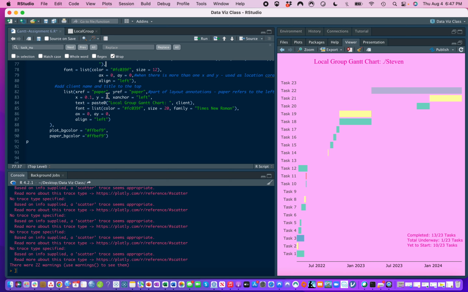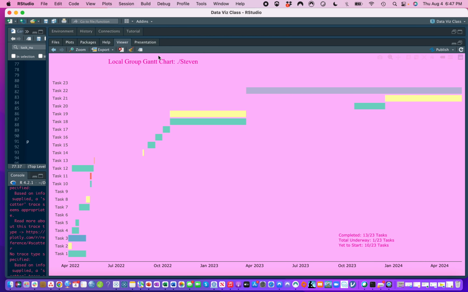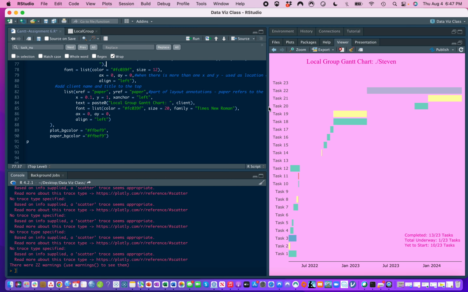So for the X reference, again, the paper thing, annotations, left aligned. But you could see more up here, the title, because you can see that it's left aligned. It's easier to kind of see what that paper thing means. Anyhow, I confirm it with the left aligned. I think at least. X, so the X-axis, we're wanting to move it 0.1 from the X, and the Y 1, so almost all the way at the top, and a little bit to the left, right there is where we want this placed in.